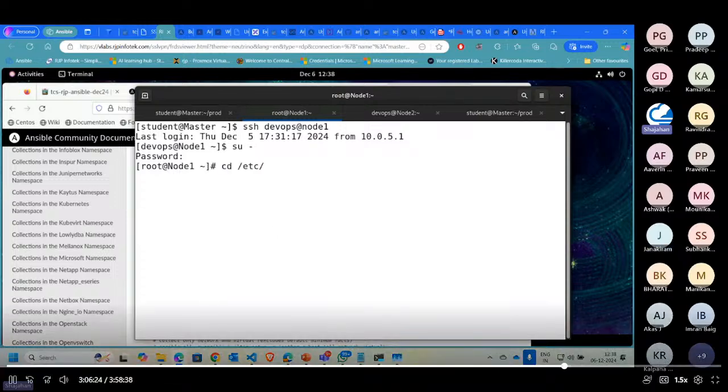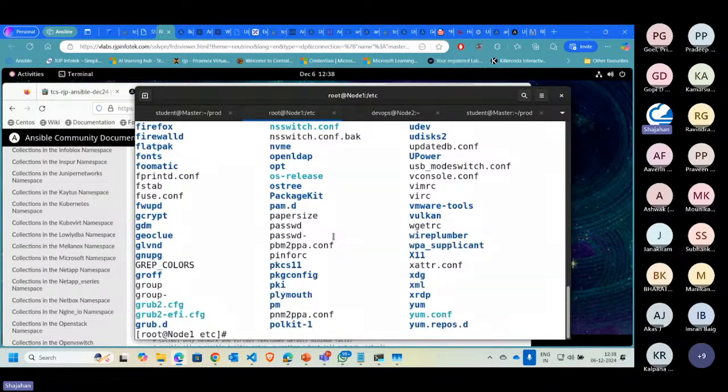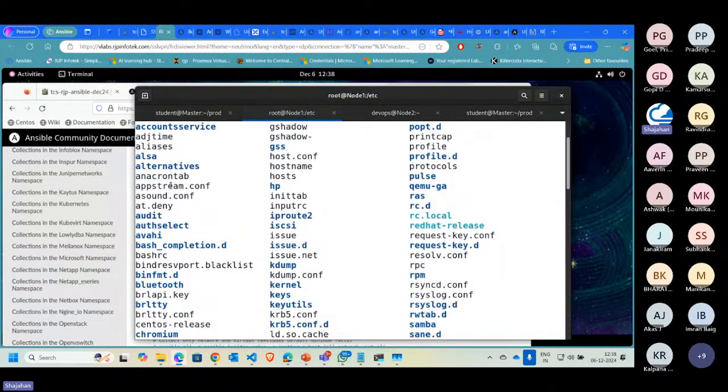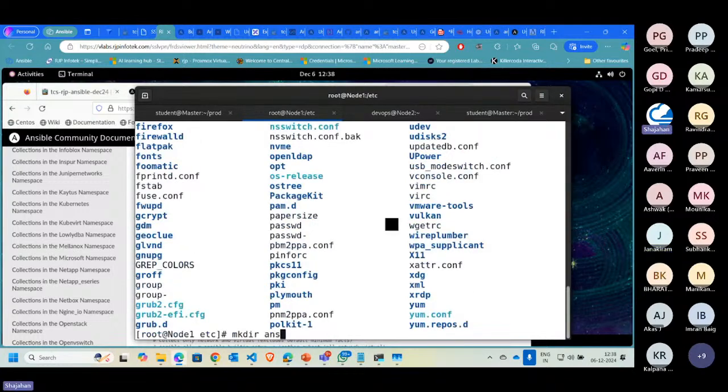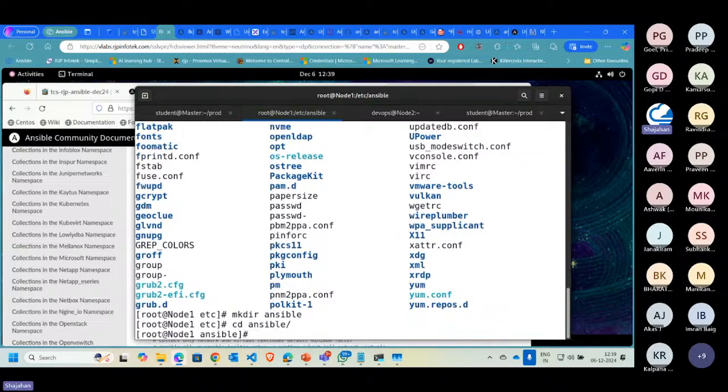cd /etc folder, right? In this one, we need a folder called Ansible. As of now, there won't be any folder with the name Ansible, right? Here, nothing, right? So what I do, I have to create a folder, mkdir ansible. That means we have to create this particular Ansible folder manually. cd to the Ansible folder, right? In this particular folder, we have to create again one more subfolder, mkdir facts.d. This is the subdirectory.